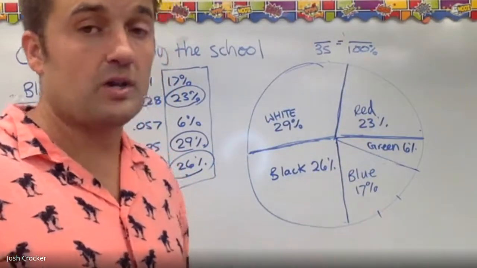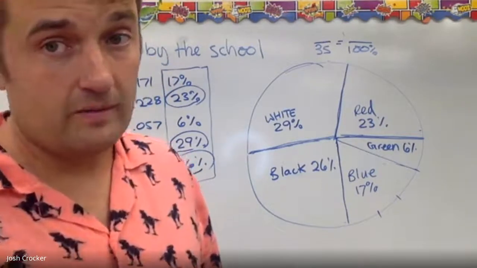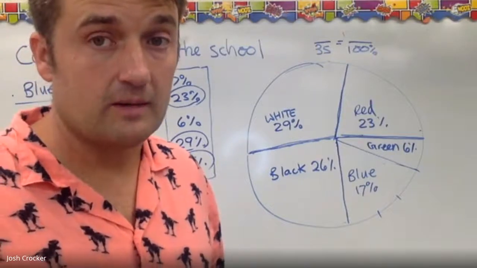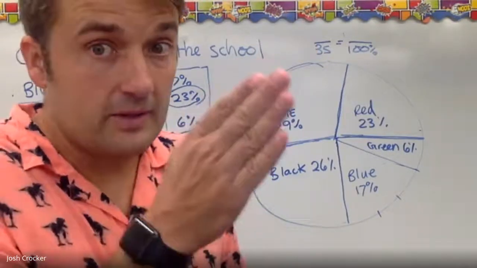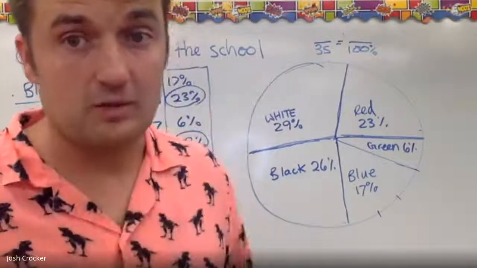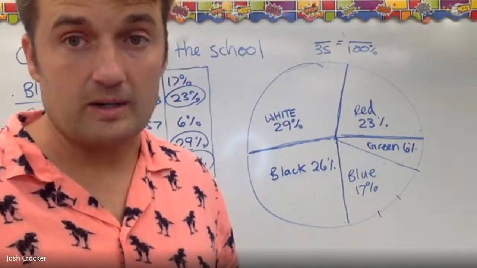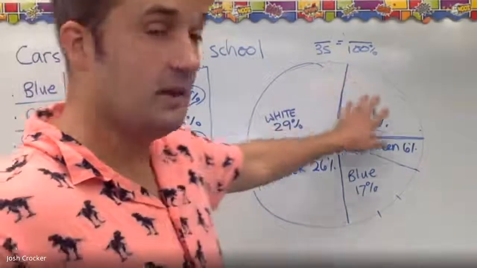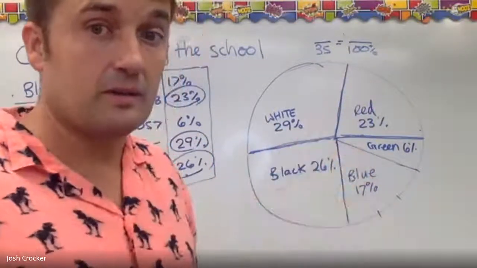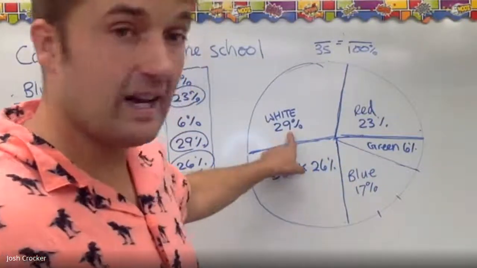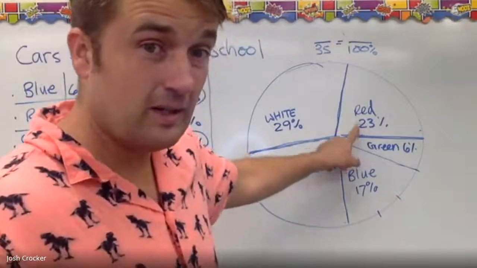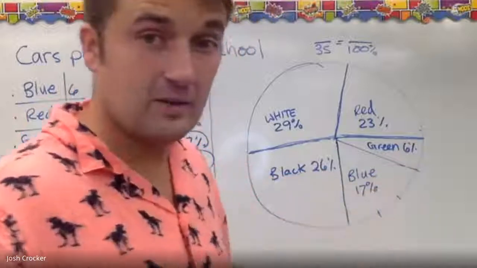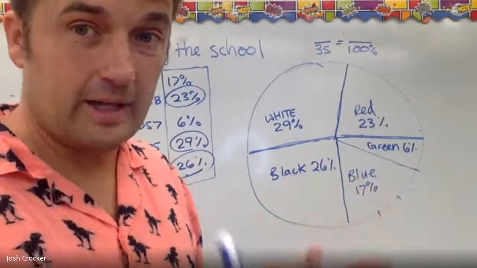When I look at your pie charts, I'm just looking to see that the bigger numbers have a bigger slice. I'm not going to be like, oh, this pie is half an inch too big. I'm not going to be super critical like that, so don't sweat it. Just do your best to make sure the big numbers get a bigger slice and try to make it all relate to each other. So, for instance, my 29 is a little bit bigger than my 23, and it's a little bit bigger than my 26. And then these two fit into the other pieces. They kind of relate to each other.